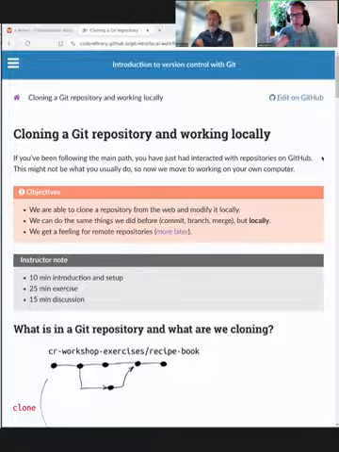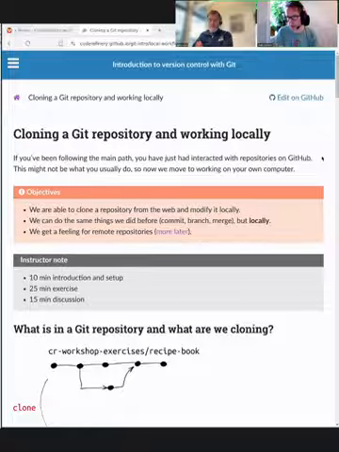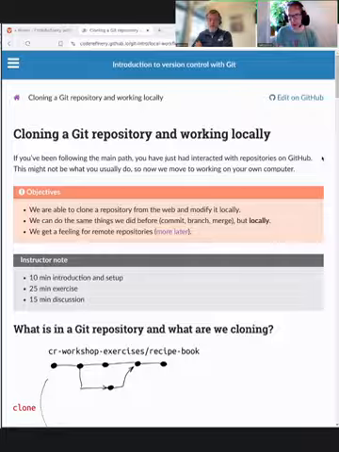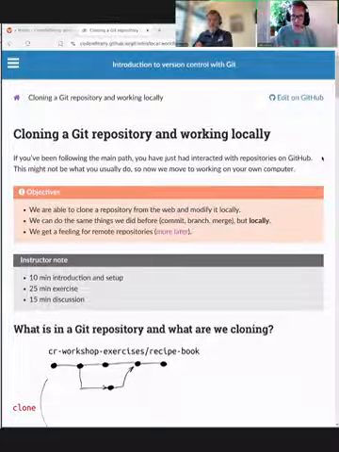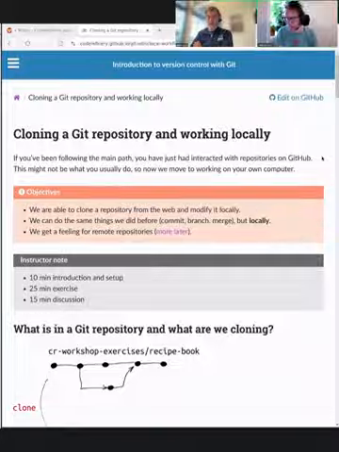And the thing I want to do now is copy it to my computer with the project history, and I would like to be able to do commits locally on my computer. And later, maybe I want to share these changes back to GitHub, but I will do that only later. And by later, it will be in 2.5 hours.